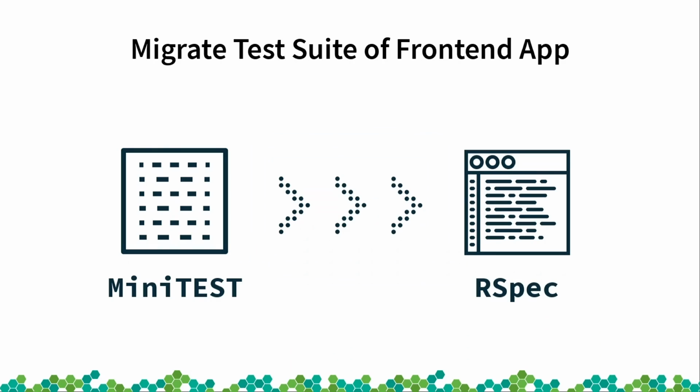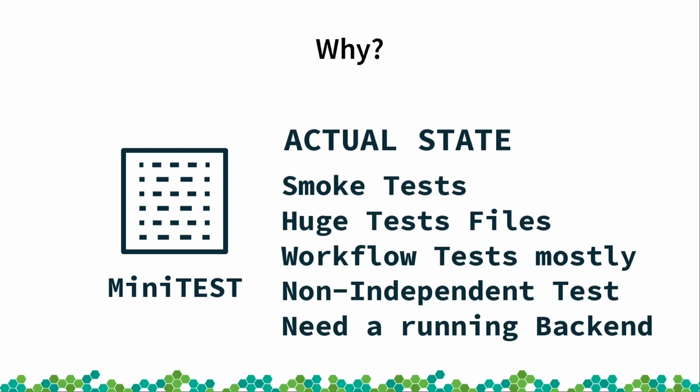Right now we have Minitest and we want to change to RSpec. Not because Minitest is bad, but we have smoke tests, where you only click and visit the page and say, oh, it worked fine. We have a huge file with huge tests, maybe a gazillion lines of code. And they only test a workflow. They don't do unit tests or controller tests. Only workflow, and that's enough.